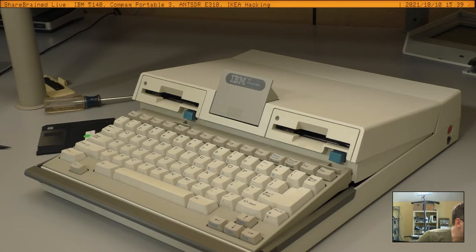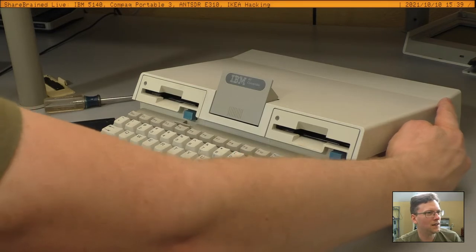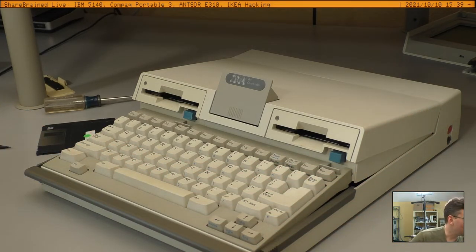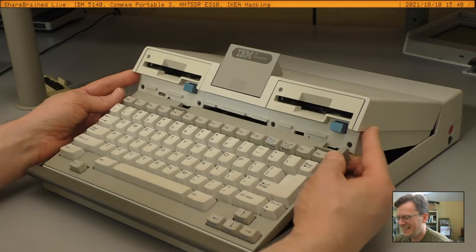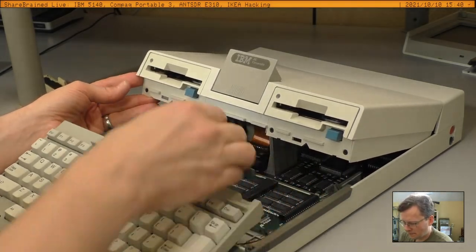Anxiety-inducing visions, realizing that I should have clicked it in before putting the hinge in place, resulting in full disassembly again. Yeah, rod peg thing. I think we're okay with the rod peg thing back here, but it's clearly something else, so you saw something that I didn't. And let's pull the keyboard off. No!